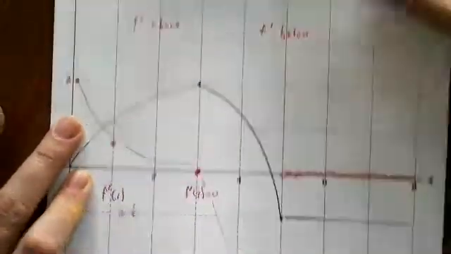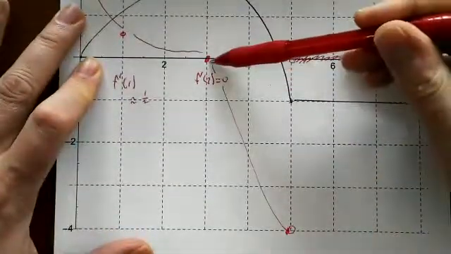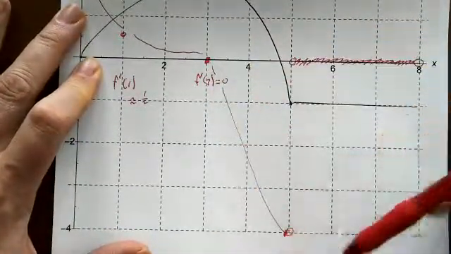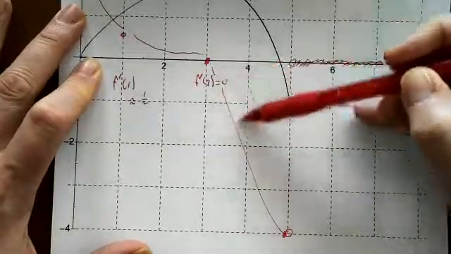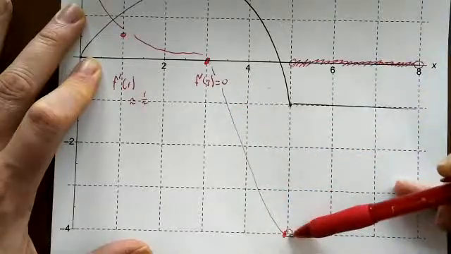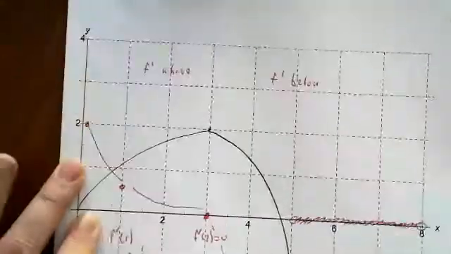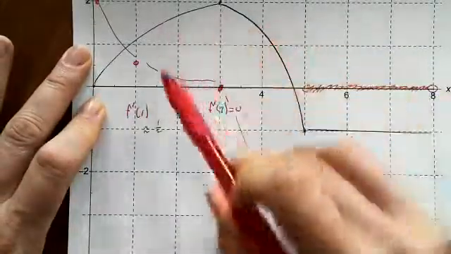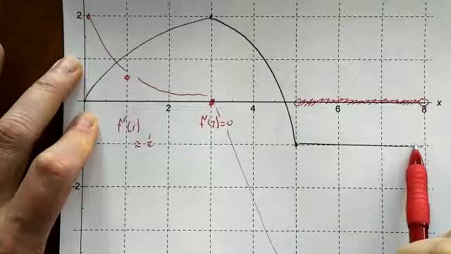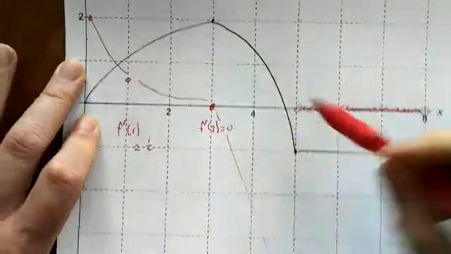Now again, this is very qualitative. Whether the graph goes down like that or whether it goes down like that is not important. What is important is that the graph is below and that the graph of the derivative is becoming more negative. Okay, so I'll see you in class. The goal of this video is that you're able to actually graph the derivative when we have simple sections where the graph is piecewise linear, or maybe a few curves.